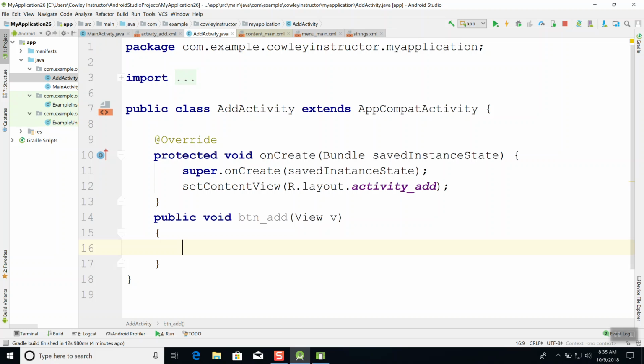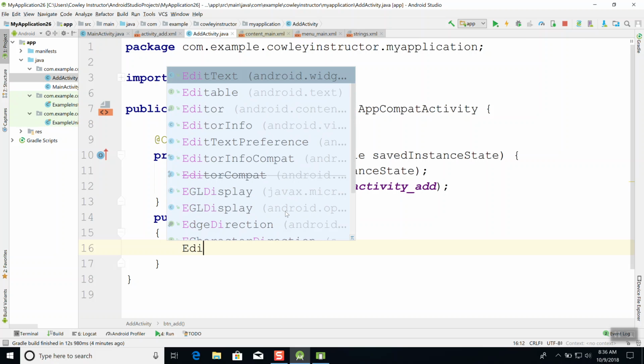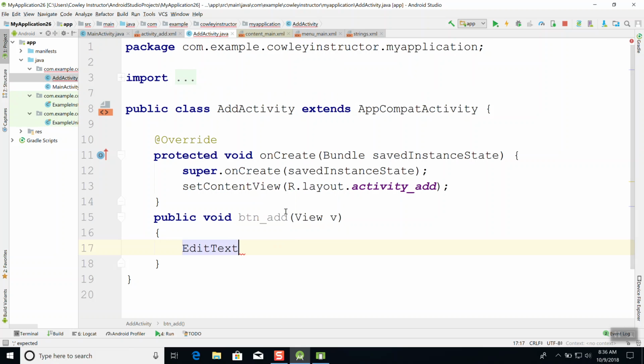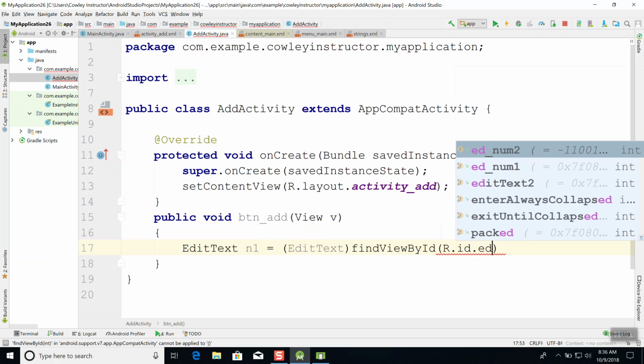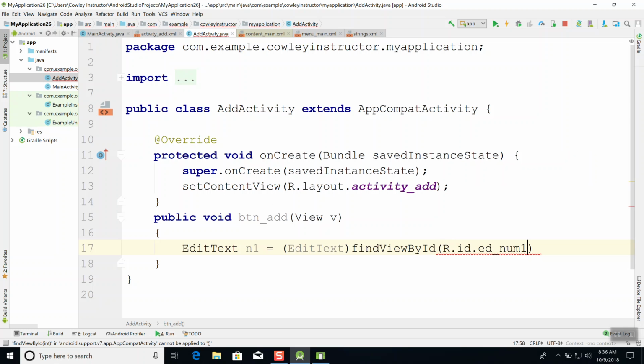So I like to save. I'm lazy. Let's see. Edit text n1 is equal to edit text find view by ID R.id.ed_num1.